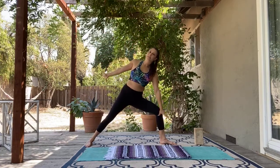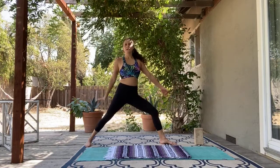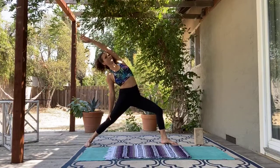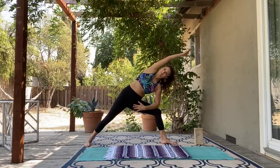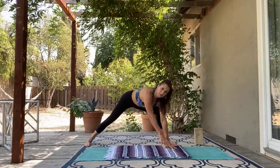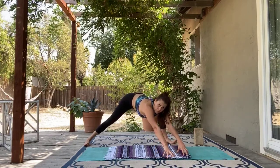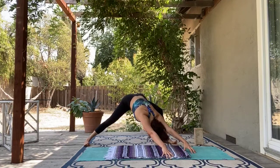And release to side angle. Reach the left arm up. Left hand down, right arm up. Reverse warrior. And side angle. Now bring both hands to the floor, 45 degrees to your left. Reach your fingertips forward and take your hips back, way, way back. Release the head.